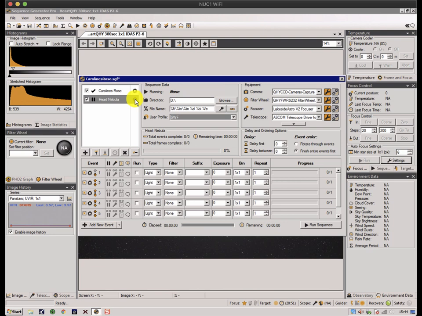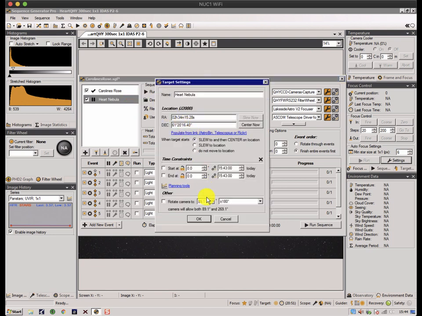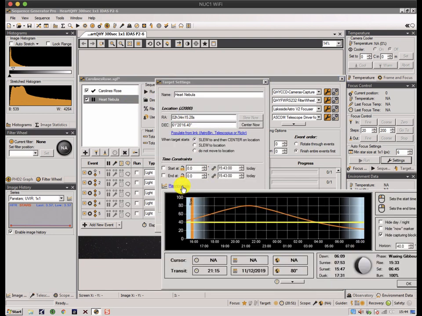And if I now go into the planning tools by hitting the little cog, it's now populated my horizon, which is the yellow line, and the orange line is the altitude of the Heart Nebula over time. And you can see this is twilight and this is dawn. And you can set the start and stop times using your mouse or by typing in here.